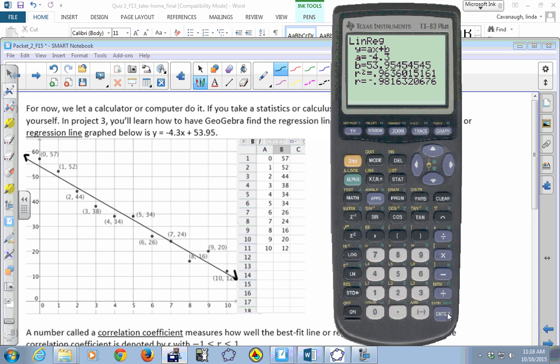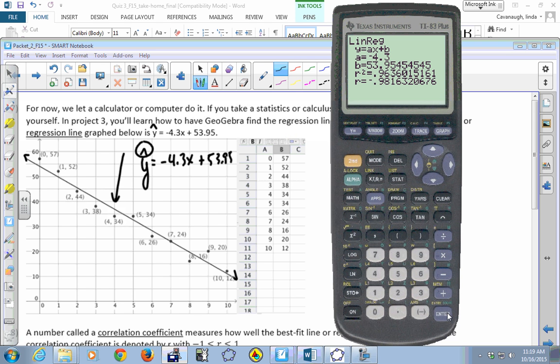Now that's different than our first equation, which was 52, because that's where everything dropped by 4% each year. So this is the equation that models this data. It's the best equation. So I would label this as y hat equals negative 4.3x plus 53.95. Why do I put a little hat on it? Because that reminds me that I'm predicting values using this model. It's not the actual data values, it's a predictor.